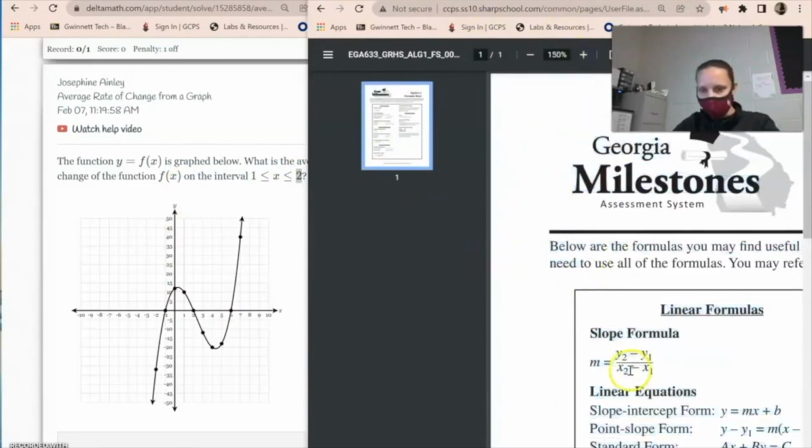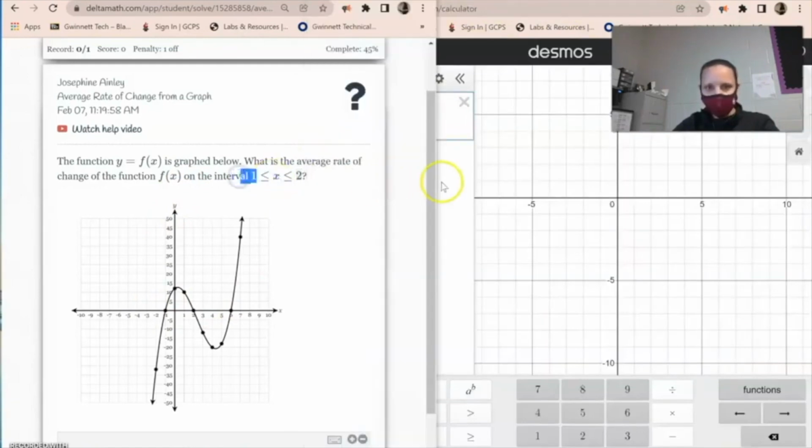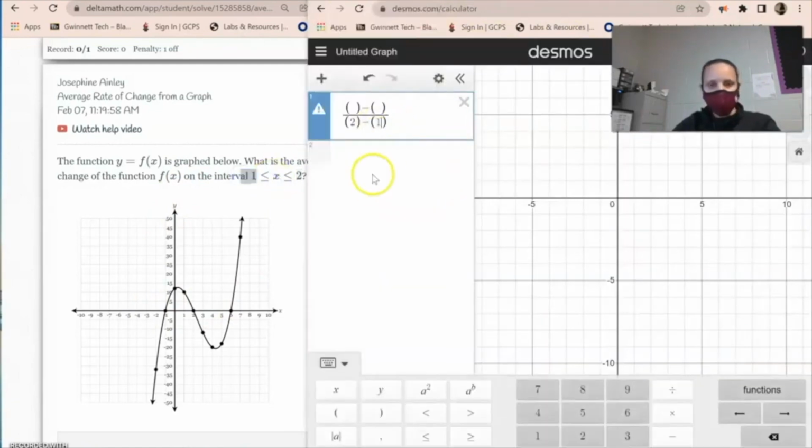All right, so right here, the second one goes first in the bottom. So 2, and then the first one in here. And you just have to find what those matching equivalents are. So when x is 2, what's y? So when x is 2, right here, y is 0. When x is 1 right here, I go up to the graph, y is 10.